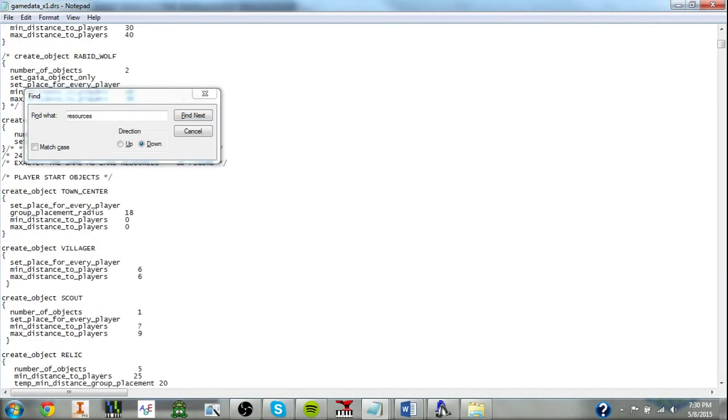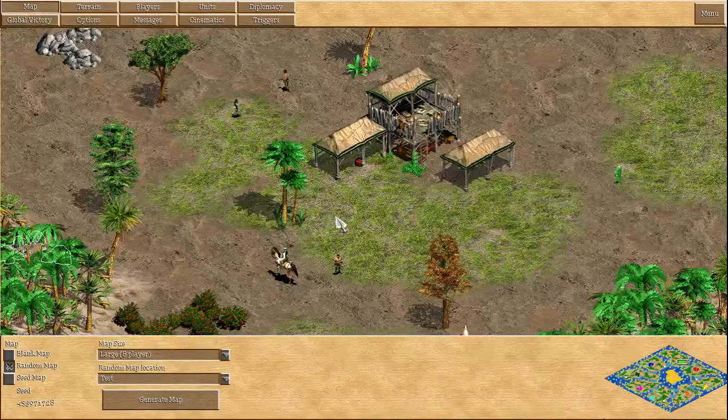But it's usually a better idea to have a resource engine that is more specific to your particular map. And we'll take a look at our sample and see what that looks like.